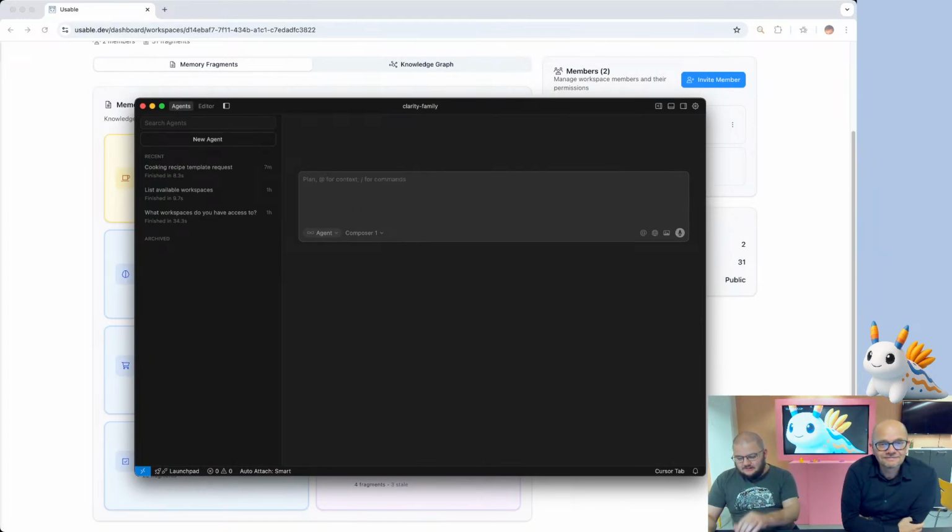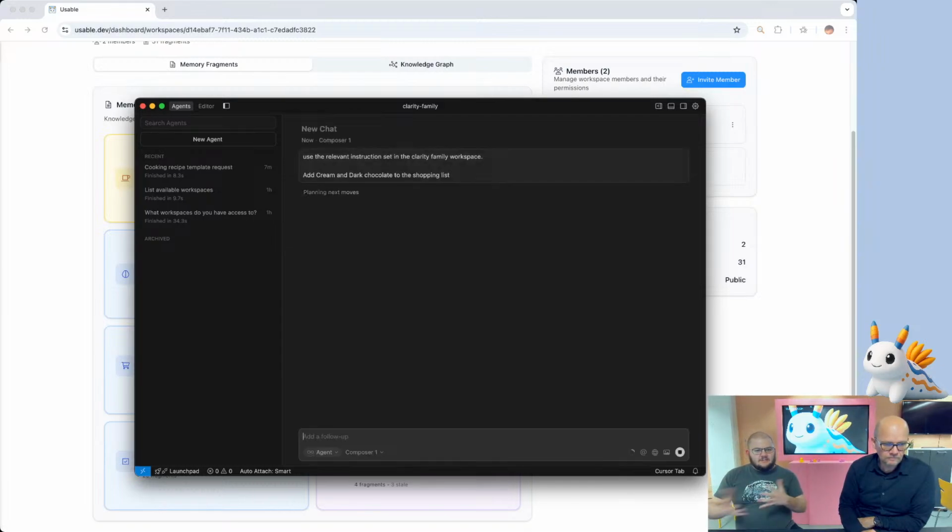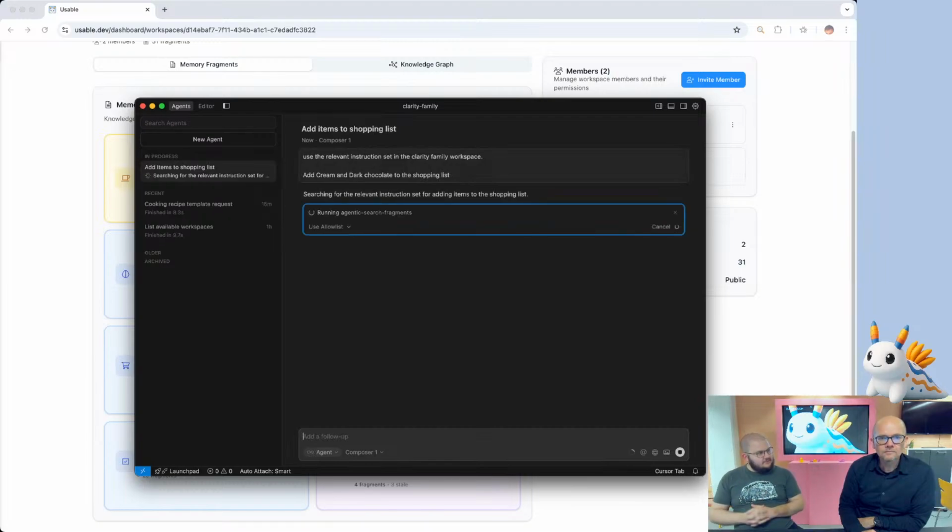Please, just to emphasize, we'll say use the relevant instruction set in the Clarity family workspace, and we'll say add cream and dark chocolate to the shopping list. And just imagine if you could do this with just talking to the device instead.